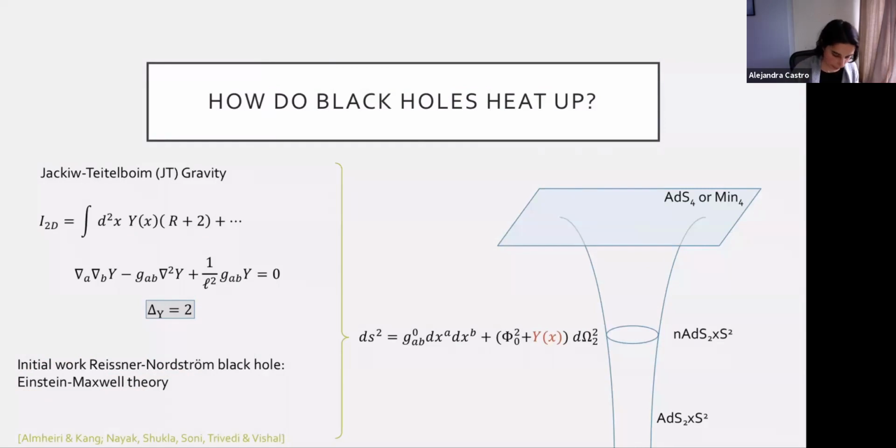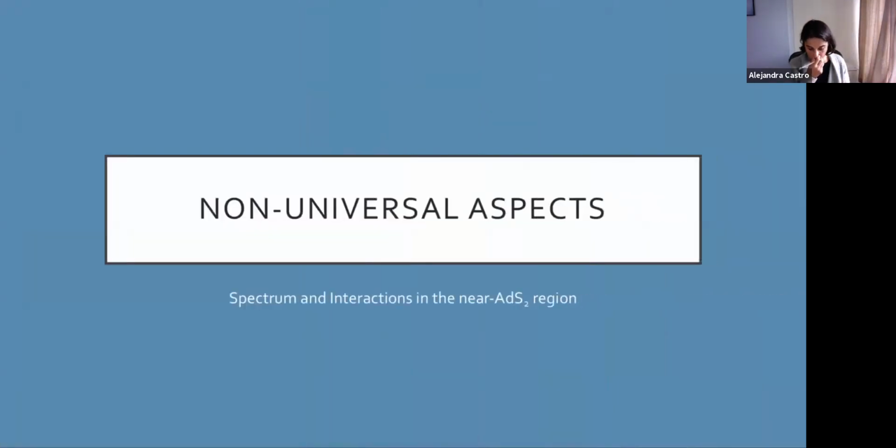Okay, very good. Now, that was the universal things that happen to black holes. Maybe I should pause because I can't see you, you're very tiny. So if there are any questions so far, or am I going too fast? Any questions? Okay, I think it's fine. It's fine? Okay, very good. So we're all experts in JT gravity.